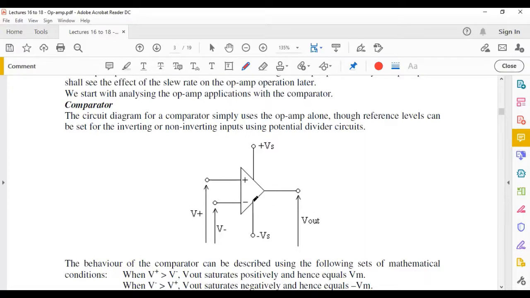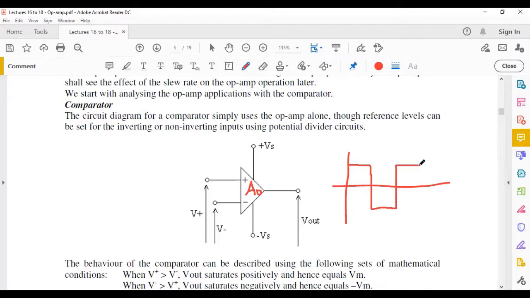So since we said the open loop gain of the op-amp, in this case your A naught, is very large, typically any small difference you have between V plus and V minus is going to cause positive or negative saturation. If your V plus was larger, it's going to go to plus Vs. If your V minus was larger, it's going to go to minus Vs. So by looking at your output, which would typically be a square wave, because it can be either here or here, it's basically going to be a square wave.